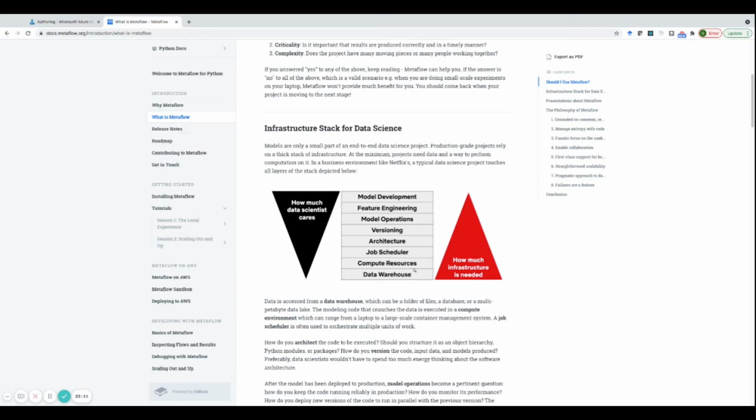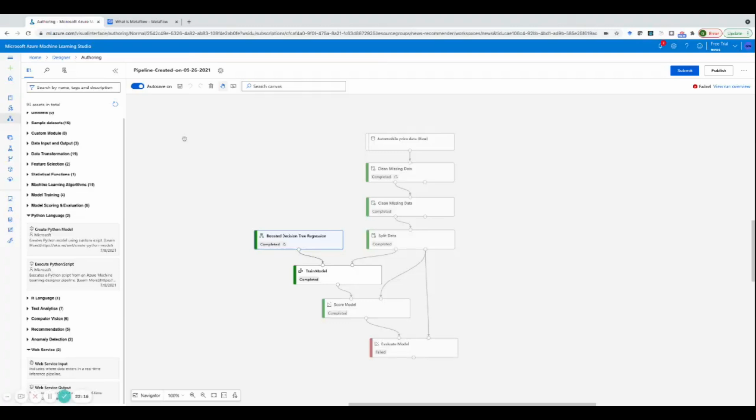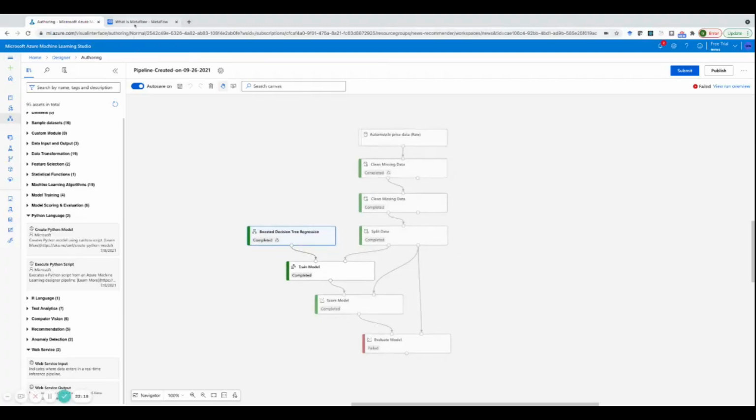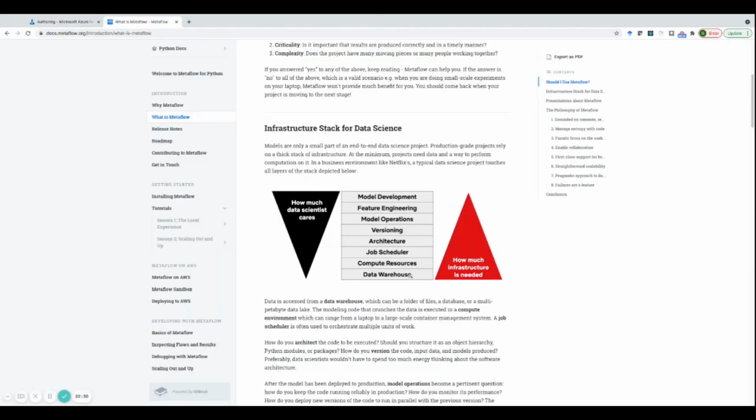And I think you can see pretty easily that the Machine Learning Studio in Azure covers the same ground, which makes sense. I mean, it's an MLOps framework, I imagine. But I just would like to see the parallels here. So, down there, you're going to have your Azure Blob Storage as a data warehouse, and compute resources. We've looked at that, right? You define your own virtual machine in there. That, to my understanding, is spun up on demand as your pipeline is submitted for execution.